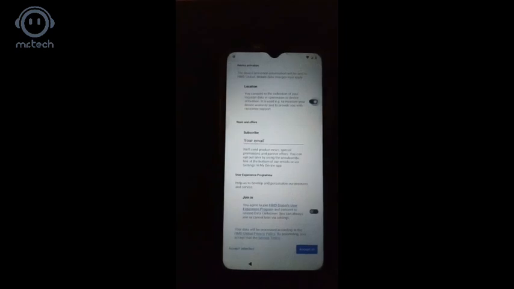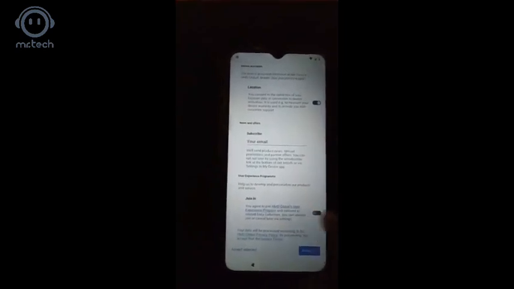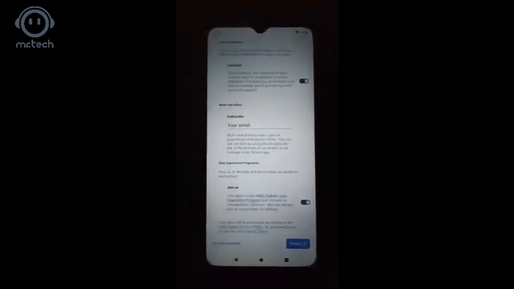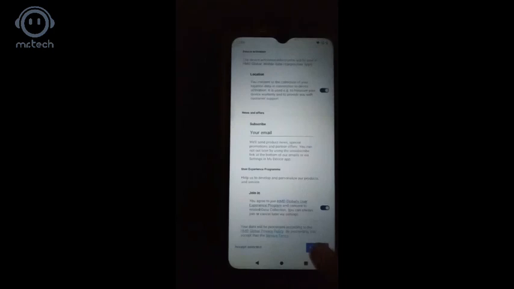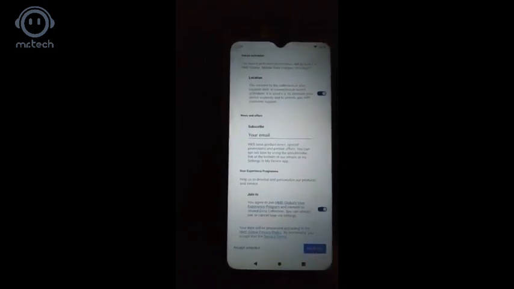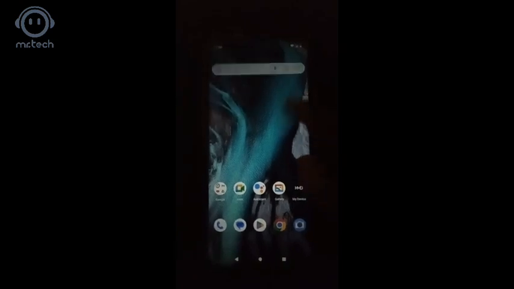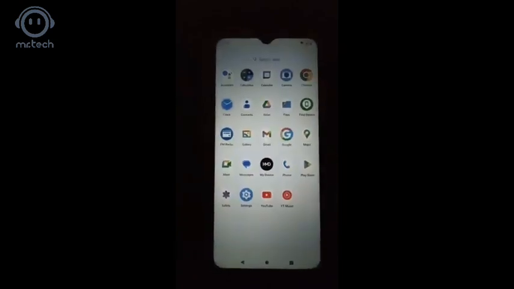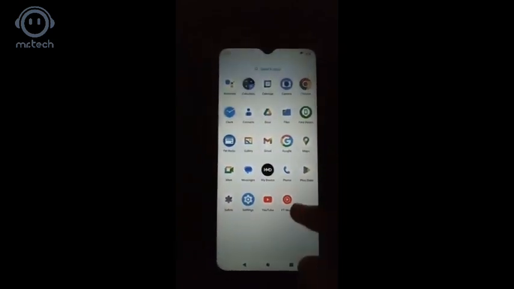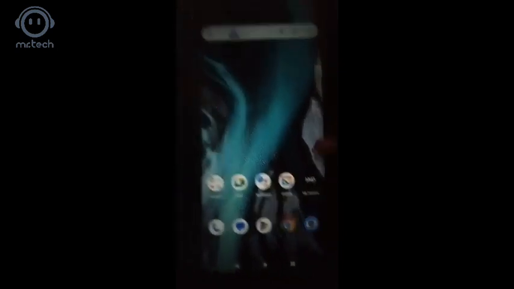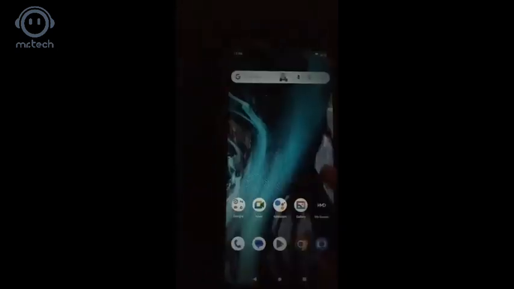You can allow them or just leave them like that and add later, but for my sake I'm just gonna allow it, because later I may want to chat with HMD Nokia. So then we proceed. There we are. Look closely. See, for apps, even the Mkopa app is not there. The phone has a few apps. It is brand new. You can see it is new. Nothing else is installed in the phone.